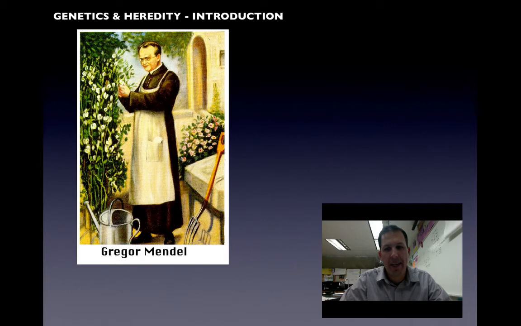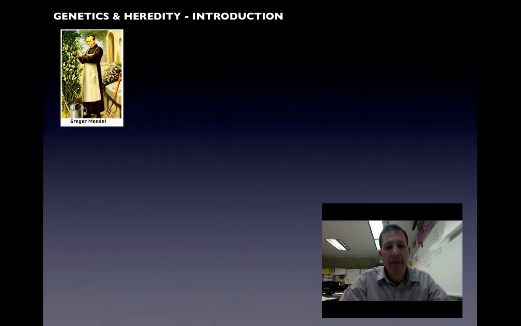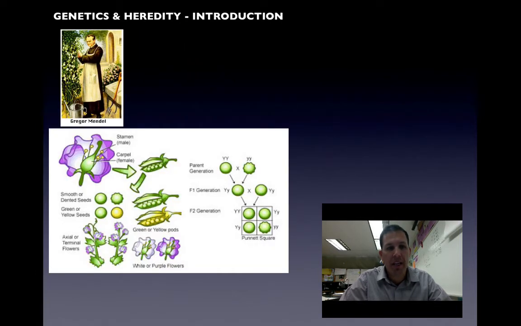He was a monk that lived close to 200 years ago, and he was the father of genetics. He studied traits in pea plants, like the shape and texture and color of seeds and of the flowers of the plants. And he came up with a lot of the ideas that we're talking about, and he did this a long time ago. So remember that name, Gregor Mendel.